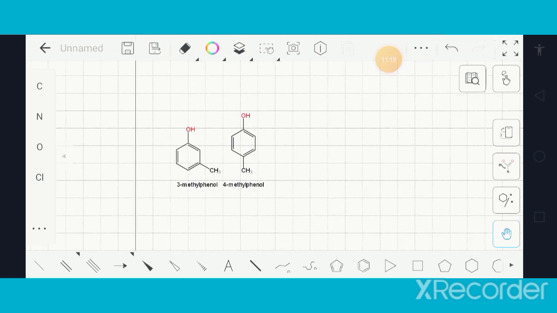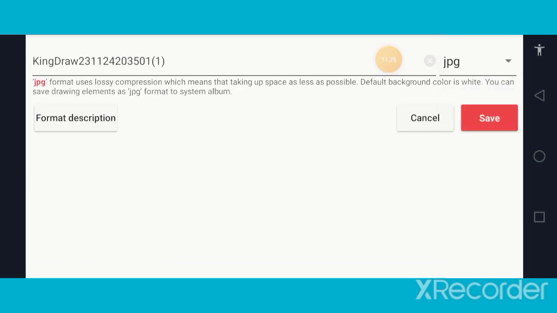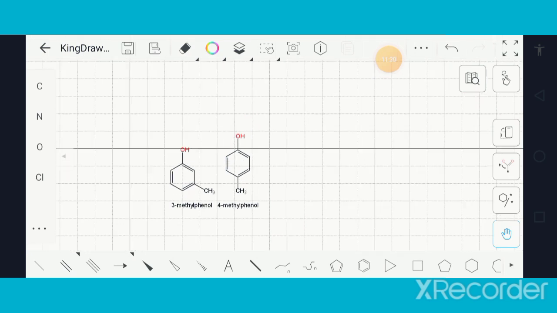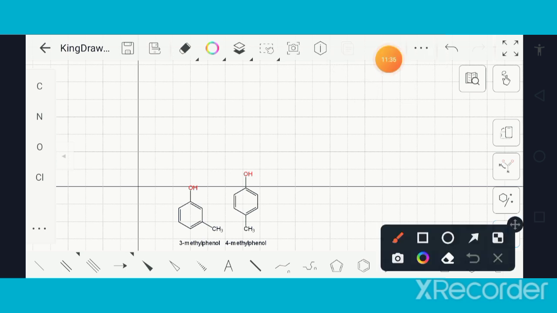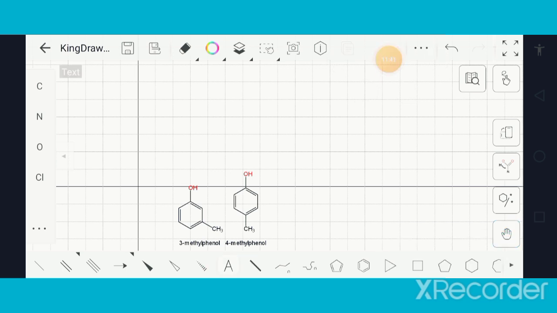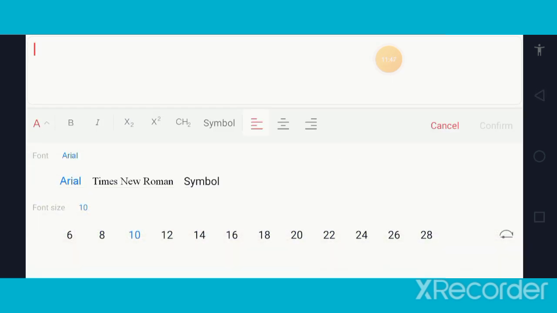I want you to always save your work. After saving, you can export. You click on the export button, then choose JPEG and save. Once you save, your work will show. But before that, always try to write your details on top. How? Click on this A here. Let me show you the alphabet. You click on it, then click on an empty space here. Before you write, change your setting. Change the font size to 20 and make it bold. So I set it first, 20 bold, before I start typing.